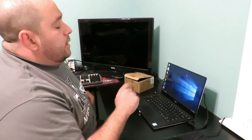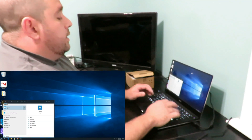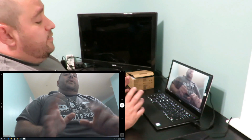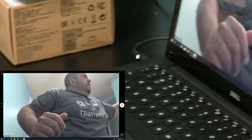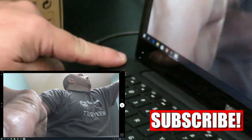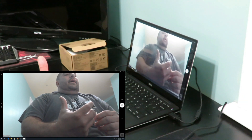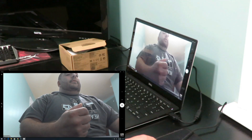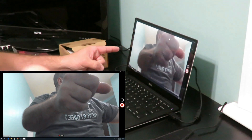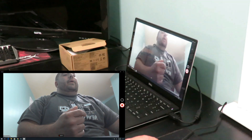First off, I'm doing a screen recording so you guys can check it out. If I come over here and type in 'camera,' you can see the really odd placement of the camera — it's right down here. Let me zoom in so you guys can see it. Most laptops would have the camera right up here, so it's a weird placement. I'm gonna go ahead and record so you guys can hear what this sounds like from the laptop itself.